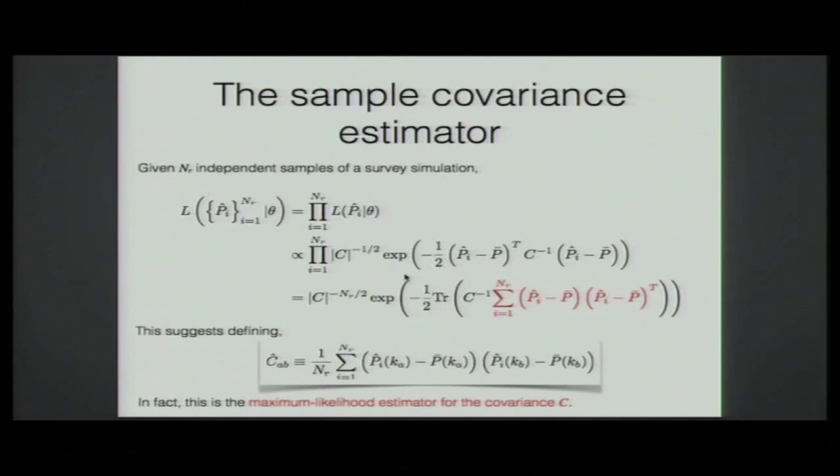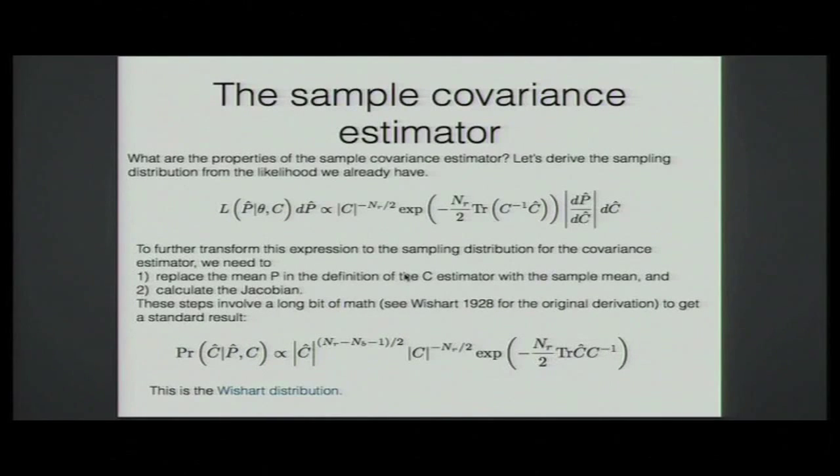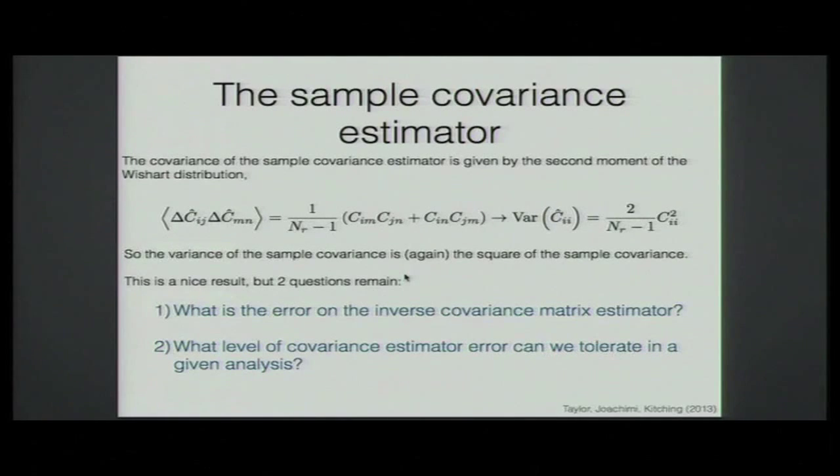You can show that this is the maximum likelihood estimator for the covariance C. And part of that derivation, which I will skip, but you can see the slides, is thinking of the joint likelihood for all those power spectra out of all my simulated universes as a product of the individual likelihoods, which is Gaussian distributed. I'll point out there's an expert in the room, Benjamin Joachimi, who's written lots of papers about this that were cited, that you can derive actually a sampling distribution, something called the Wishart distribution, for the sample covariance estimator, and thereby define the covariance of your covariance, i.e. the 8-point function that describes the errors on the sample covariance estimator. And that's useful in understanding how much noise you expect for a given number of simulated universes and how much is tolerable there. So I guess I'm really done.